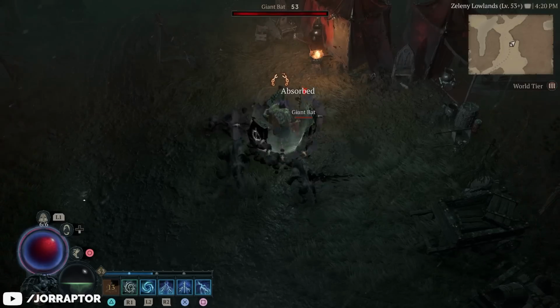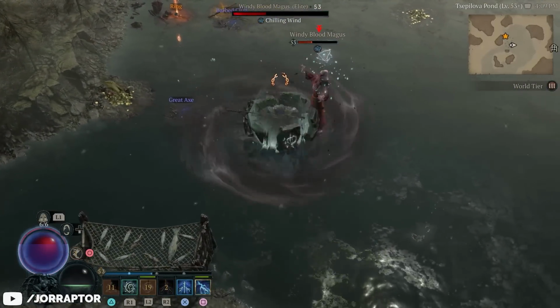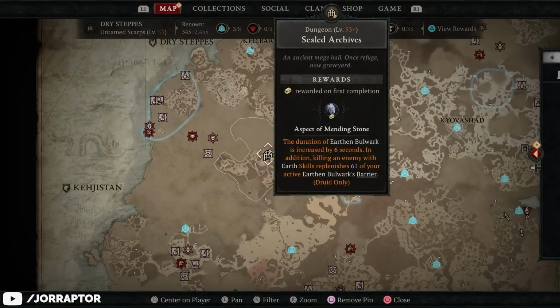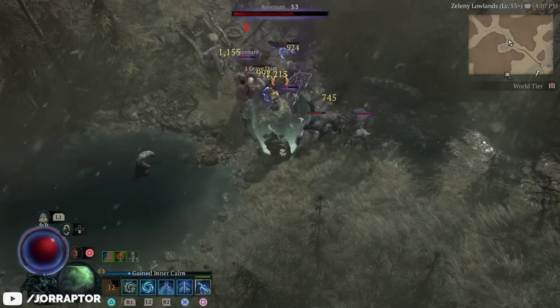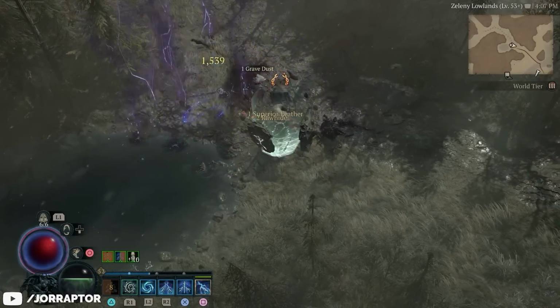We can also increase the duration by picking up the aspect of Mending Stone from the sealed archives in the Dry Steppes, which are over here on the map. Having this one on an item increases the duration of Earthen Bulwark by 6 seconds, so up to a total of 9, which is already an incredible upgrade. The other benefit won't do as much for us, as it restores part of the barrier when killing enemies with Earth skills, but the extra duration alone is more than good enough to justify picking it up.